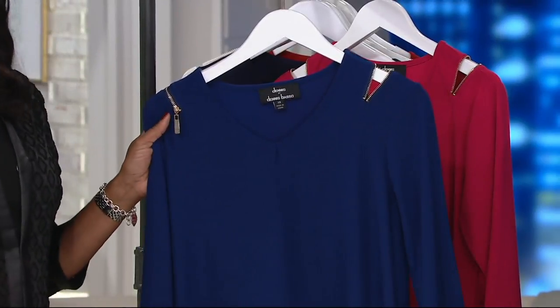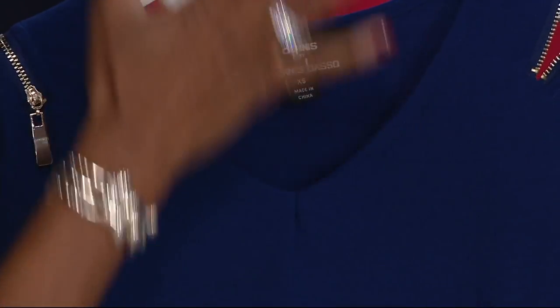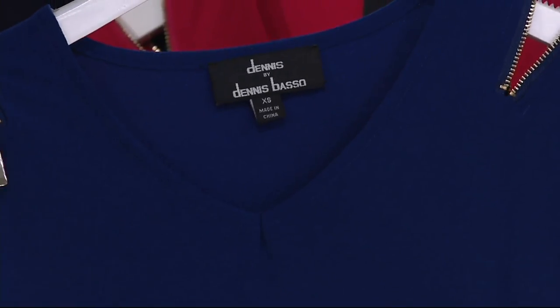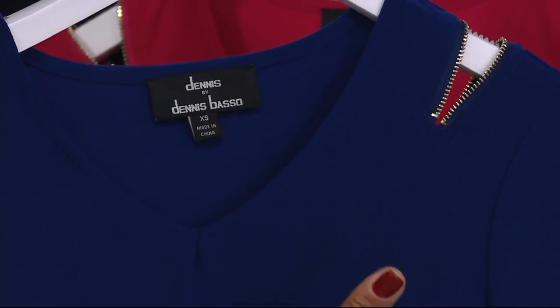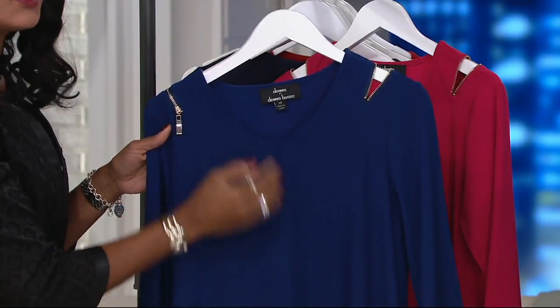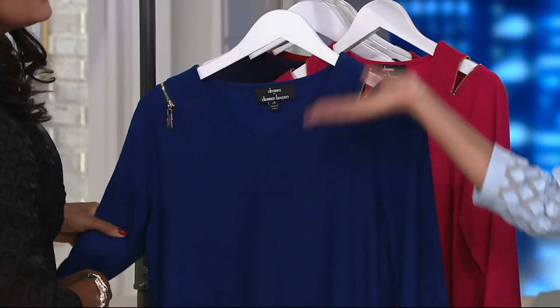I love the fact that you have a V neckline, which just happens to be my favorite neckline. Mine too. Because I think it's very elongated. It makes your neck look longer, it just kind of pulls you down. And if you have a heavier chest area, then the V neckline is a little more flattering. It just kind of creates a nice little angle that distracts, and it draws the eye up.